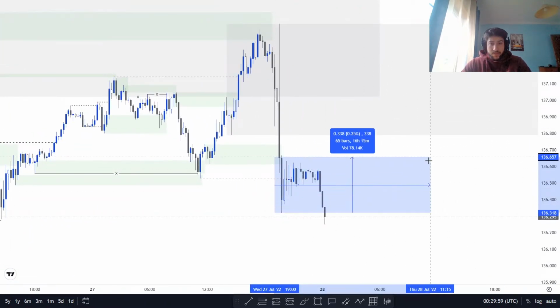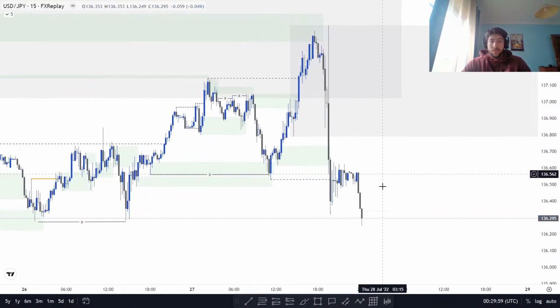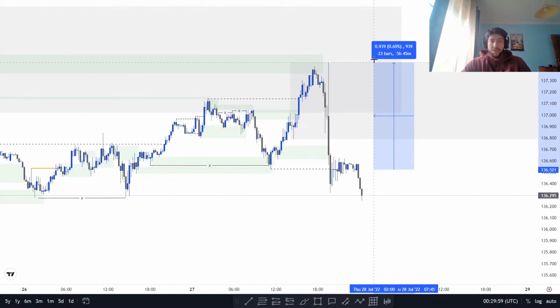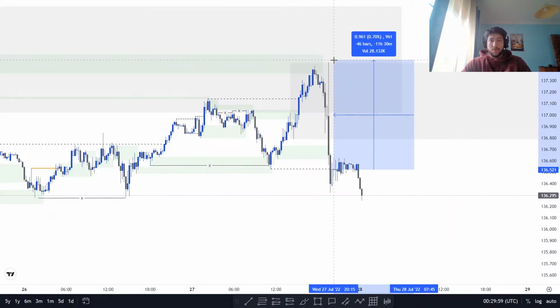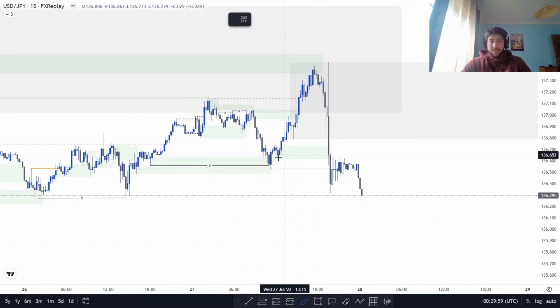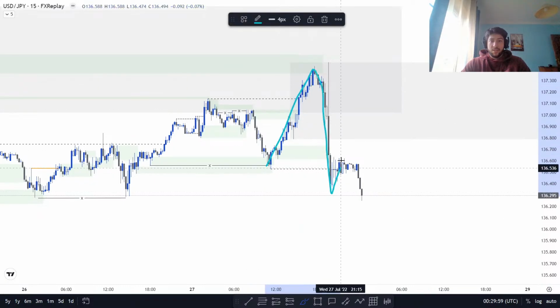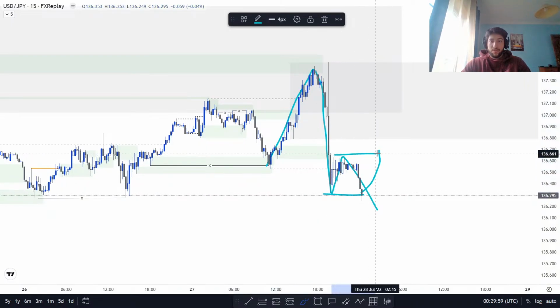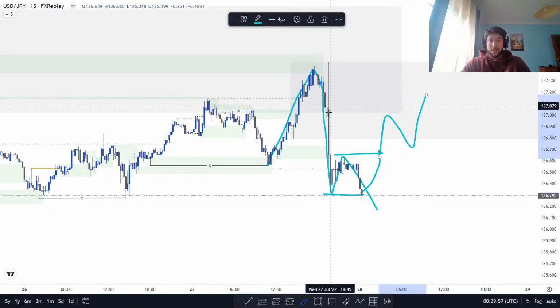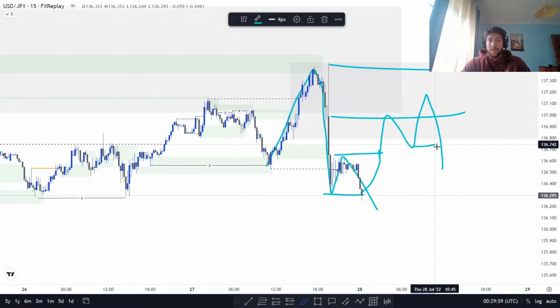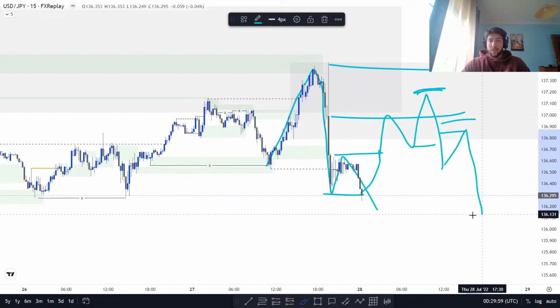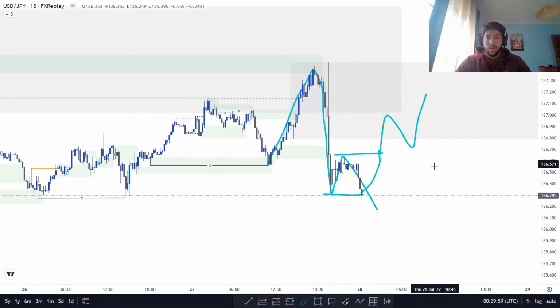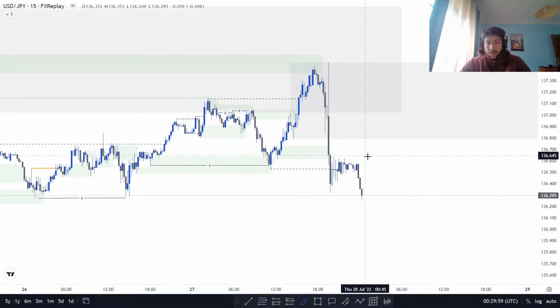So this is internal as well. But if we see this structure here is bigger than this, so I can see that this is the large internal and this is the smaller internal. So if this breaks to the upside, I will think that this is bullish to facilitate the pullback into here, and then this will shift bearish. The high low in the internal is formed, generates a new supply, and then the objective is to target the weak low. Probably. Let's see what will happen.